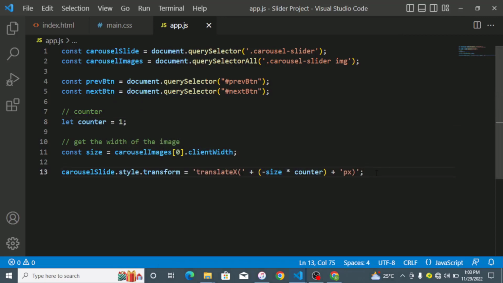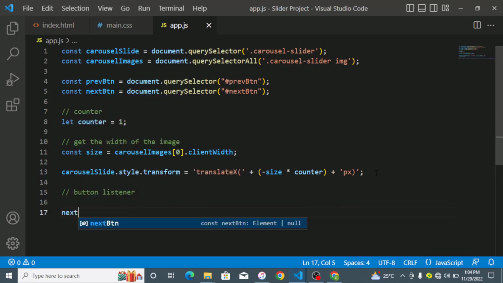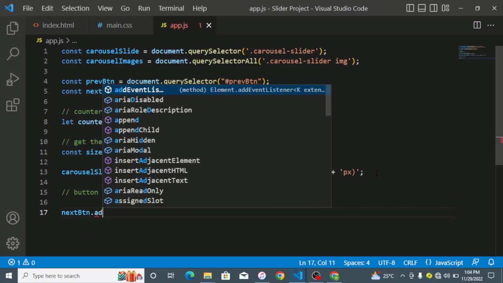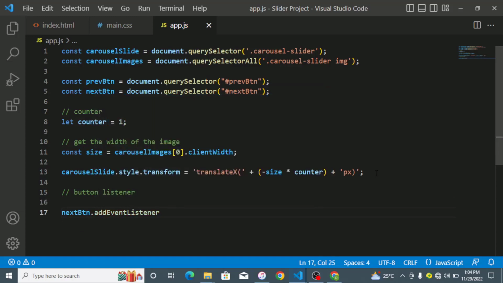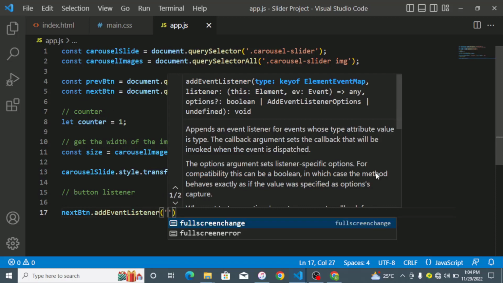So now we're going to have an event. We're going to put an event listener on the button. So I'm going to start with the next btn dot addEventListener. So we're going to listen to click.